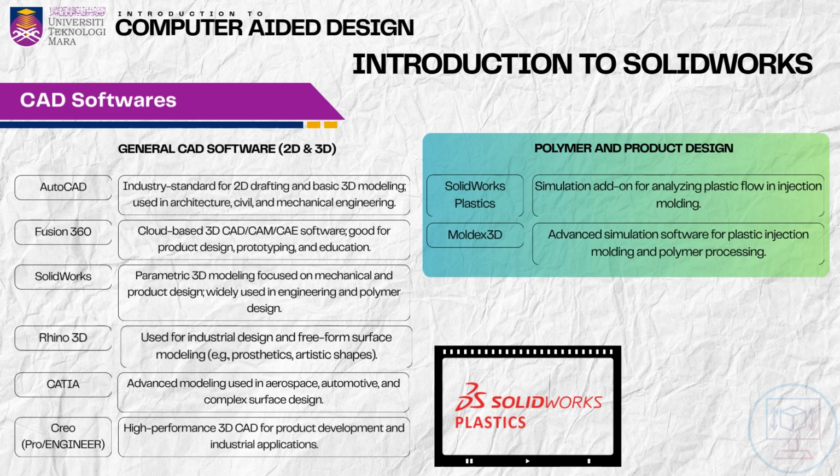Another advanced simulation tool is Moldex 3D. This software is dedicated to the polymer processing industry and is used for analyzing plastic injection molding in great detail. It supports a wide range of materials and processing conditions, making it a preferred tool for research and industrial applications where accuracy in flow, cooling, and warpage analysis is critical.